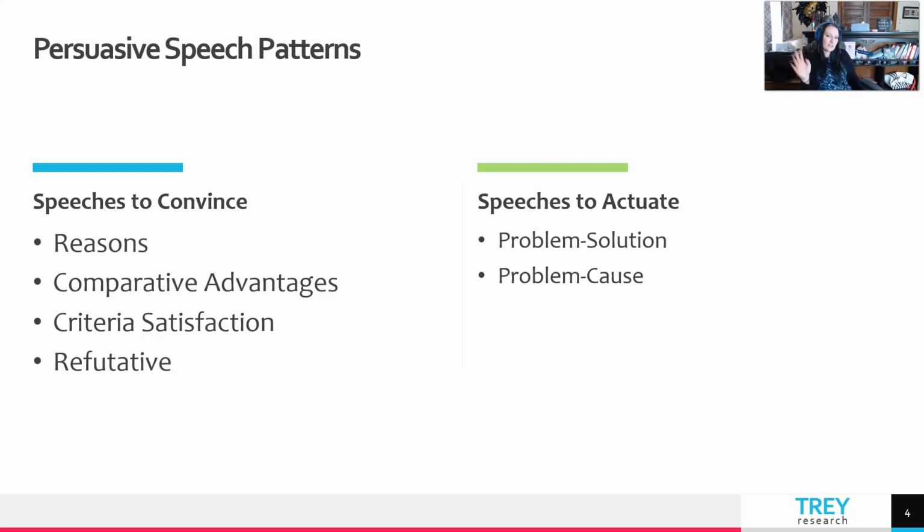So different topics can use different formats. However, the one that you will use if you are in one of my classes will be Monroe's motivated sequence. And the reason that we use Monroe's motivated sequence is that it takes the two forms I just covered and takes them a little bit further. And it is dedicated to activating, actuating your audience and getting them to do something. Monroe's motivated sequence essentially has 5 components: getting our attention, telling us what the need is, telling us how to fix it, helping us see what that solution will look like, and then lastly, inspiring us to action.